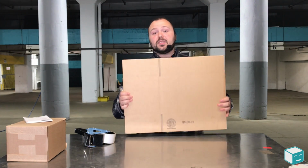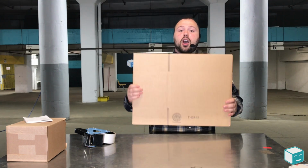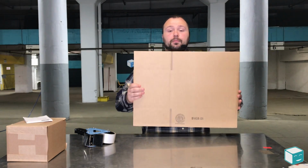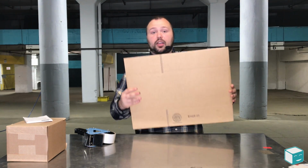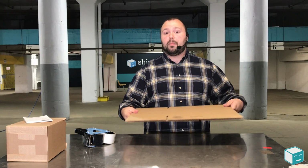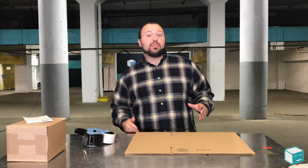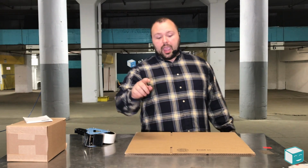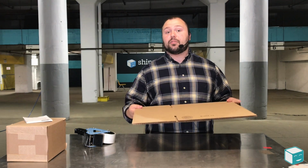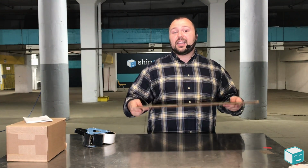So for example, this box is a 32 ECT box. That means that this box was tested that it will not crush with 32 pounds of pressure put on the edge of the box. That means this is a pretty strong box. It's not the strongest, it's a single wall box, but for most things it's going to work. Now if I was shipping cinder blocks, this ain't going to work. This also has a gross weight limit of 65 pounds, meaning if you're putting more than 65 pounds into this box, it's going to fail.